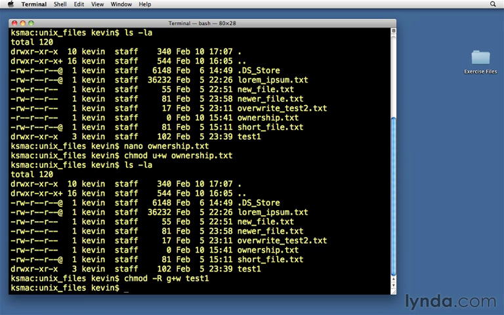That's really all you need to be able to manage permissions in Unix. You now understand what they are, you understand how to read the notation that it gives you there in the directory listing, and you now know how to manipulate them, how to enable and disable permissions for those three categories one way or another. But before we move on, I want us to take a look at how we can also specify these permissions using something called octal notation, and we'll do that in the next movie.